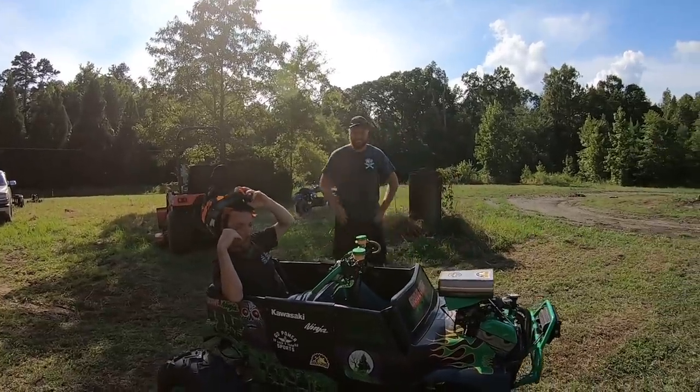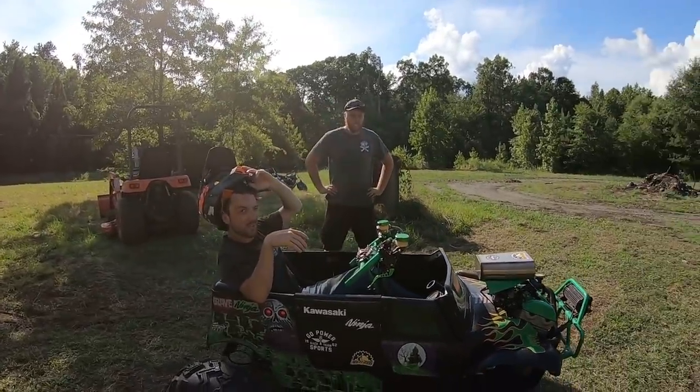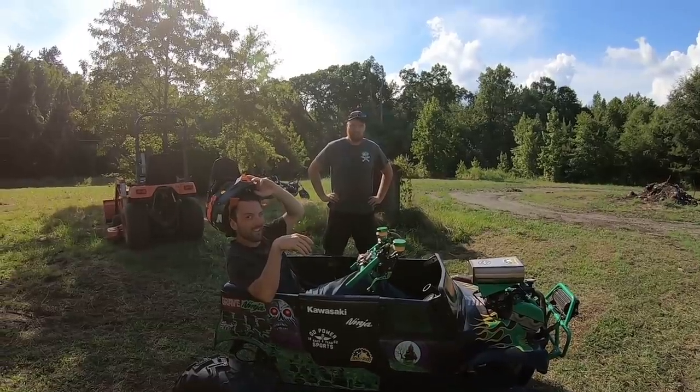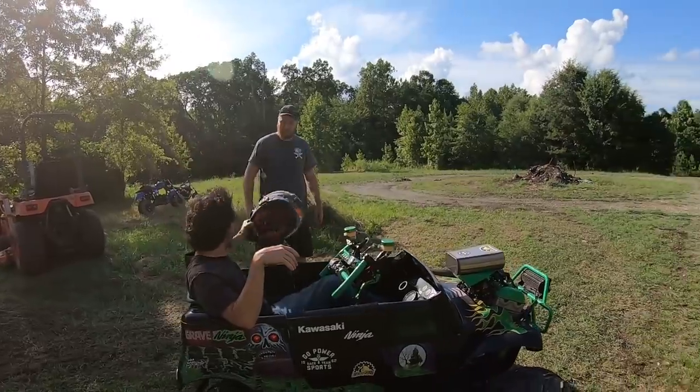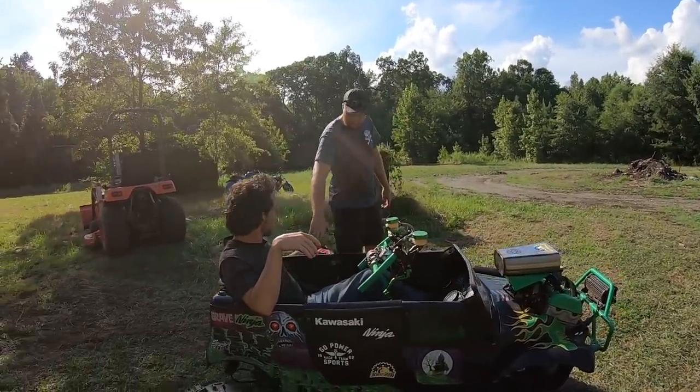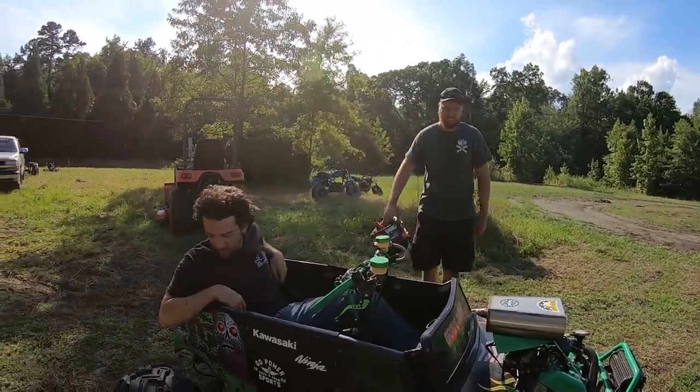Does it give you any warning if it goes over on two wheels, or does it just flip over? I don't know. I haven't gotten it on two wheels yet. I'm afraid of that line right there. Did you have a scare at any point? Not really. I heard you go woohoo at one point. Yeah, oh yeah, I pooped a couple times.